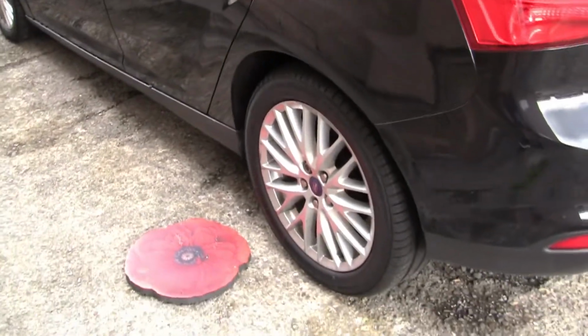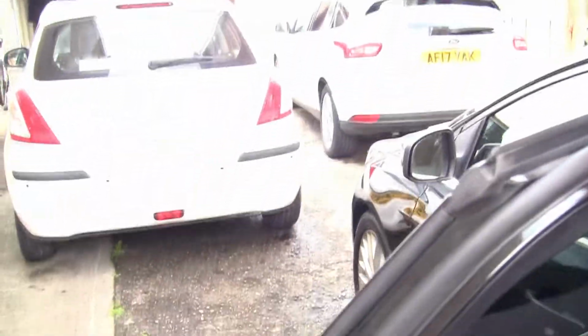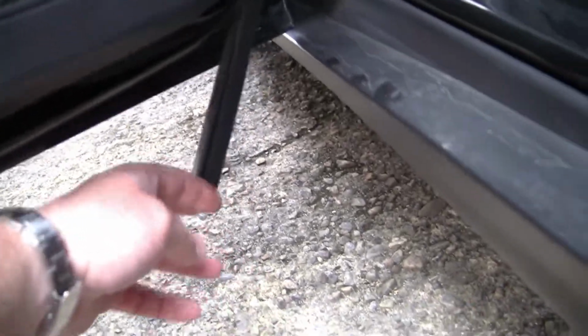In this video I'm going to cover one of the most annoying and common problems with this Ford Focus. This is a Mark III Focus, and this has happened on even the 17 plate car I've got over there, and it happens on most of them as well. And that's that these door trim things here, they just fall off. Everybody has had this problem, I'm sure, with the Focus. If you see them driving around, the amount of these that you see sticking out the bottom of the door, it's just ridiculous. So I'm going to show you how I stick it back on so it doesn't come off again.